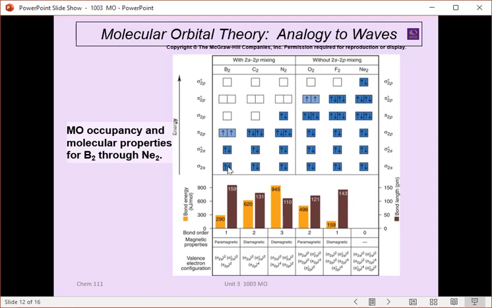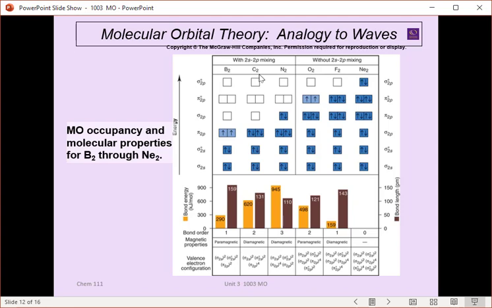Anytime I fill my sigma and my sigma antibonding, you could just cancel those out, because that's 2 minus 2, cut it in half, that'll be gone. And then you could just focus on these, the 2 bonding. So 2 bonding minus no antibonding, cut that in half, that makes a total of 1. So that would be a single bond in here, bond order of 1. According to this, it would be paramagnetic, yes, because it has 2 unpaired electrons.